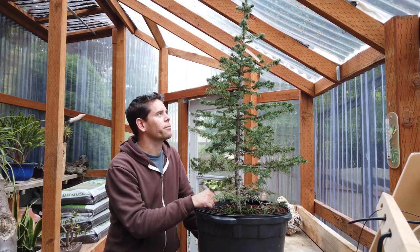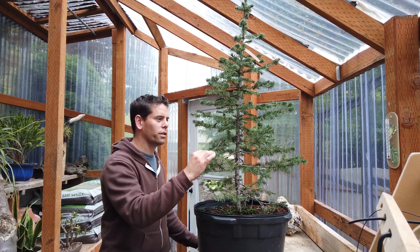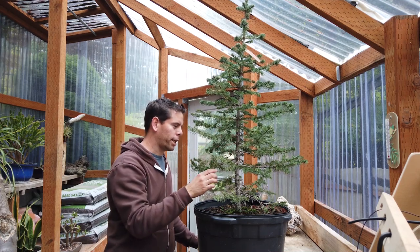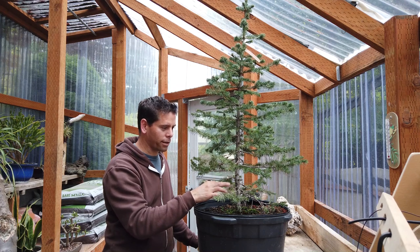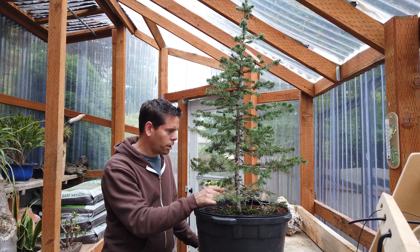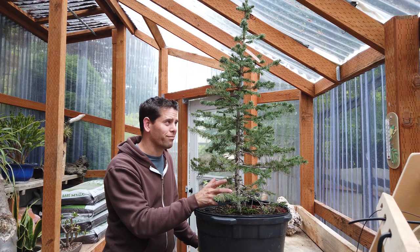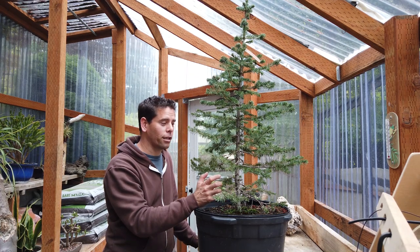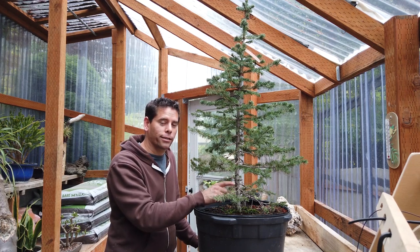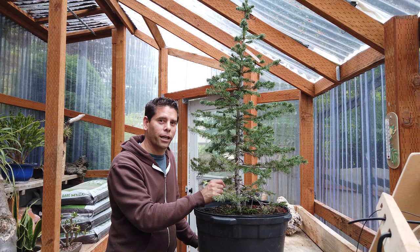So what I'm going to do with this is mainly keep it like it is. I'm barely going to do anything to move these branches about. I will select certain areas and thin a little bit — keep the good thick branches and selectively take out some of the thinner ones. At this point I'm not going to worry about gin and shari or anything because this is just a young tree. I'm not going to try to force it to be old. It'll be decades before it gets a nice bark on the trunk, so I'm just going to go young tree style on this and simplify it a little bit.